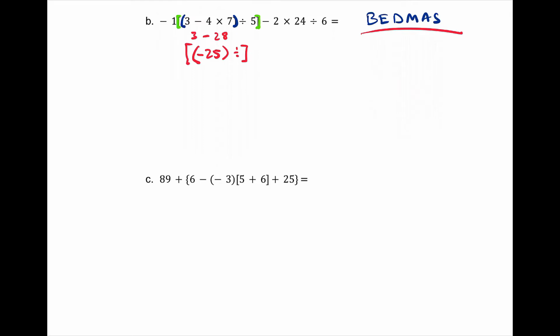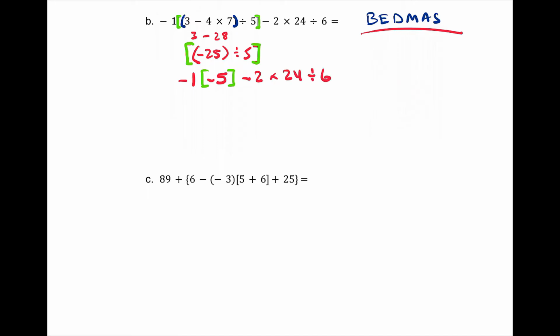And whoops, I obviously missed that little 5 that was supposed to go in there. Right now I'm still inside those brackets. These were those green brackets that were up top, so I don't need to write everything down at this point. I'm just going to finish off with my brackets. So negative 25 divided by 5 is going to be a negative 5. Again, I could just keep those in the brackets until we're done. Now let's bring everything else down. I'm going to bring down this negative 1, so that's negative 1 times negative 5. On the other side of the bracket, it's minus 2 times 24 divided by 6.